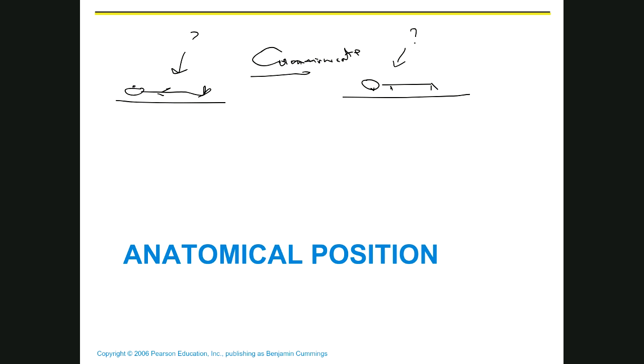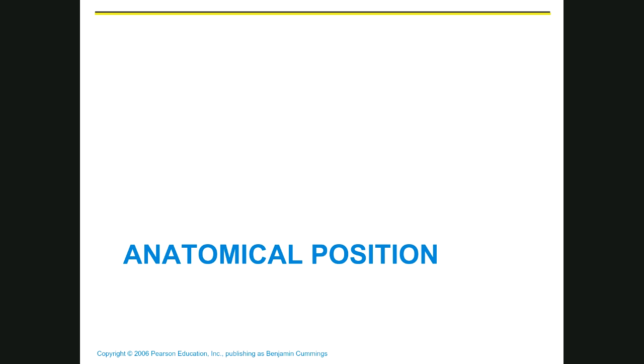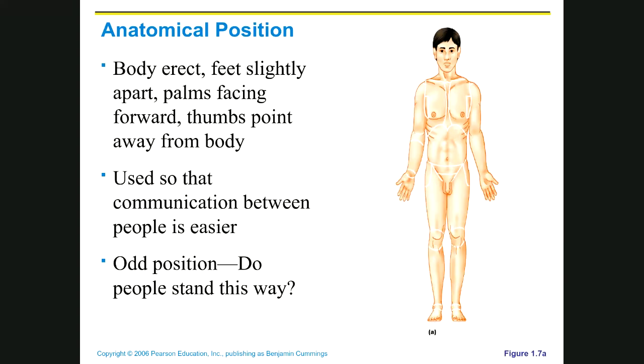And so what we do to try to combat this is we pretend. What we do is we pretend everyone is in something called anatomical position. So when you go to anatomical position, it looks like this. So even though our cadaver was laying down here like this, when we look at it and when we talk to this person over here, we pretend this is in this position. So anatomical position is standing upright, palms facing forward, little fingers next to the thigh.